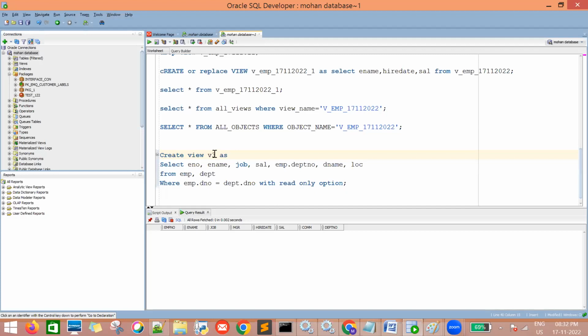When a constraint is created, if anyone inserts data, it is validated, whether you provide a null value or a unique value. But for a view, you are creating the view on a table, so we depend on the table. Whatever DML operation you do will affect only the table, which means all constraints are applicable only to the table, not the view. Only check constraints are applicable in the view.